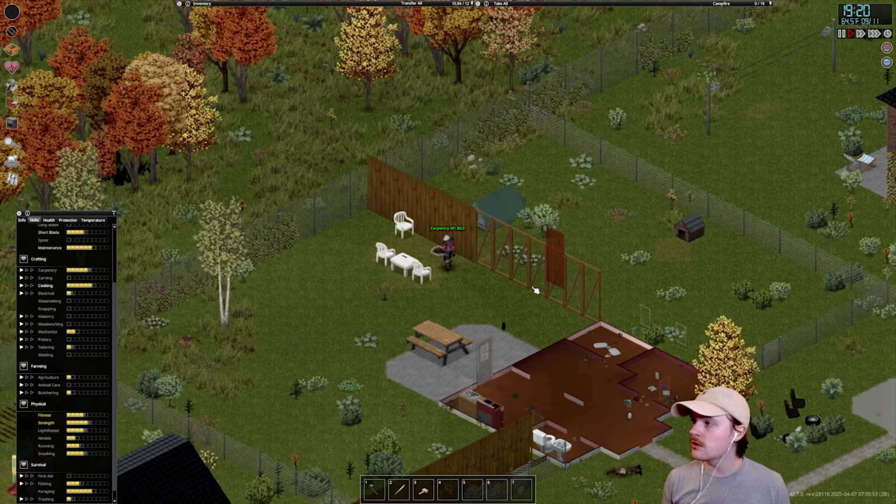We already have the butcher's hook. We have the compost bin, the rain collector barrels, but I'd like to go ahead and check out some more of the buildings, see what they're all about. Let's go ahead and eat another quarter. It's already 7:40. So it is pretty late.